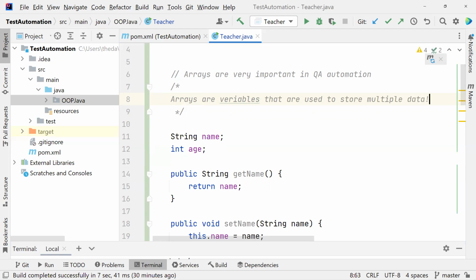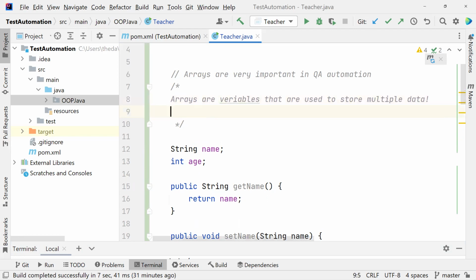Now, when you tell this, the interviewer will ask you, is an array a variable? Yes, it is. Then if we can use variables, why will we use arrays? Or what are the differences between arrays and variables? What will be your answer? I'm not sure.